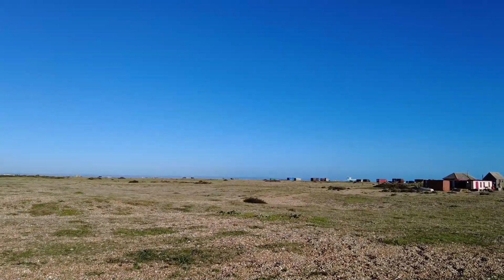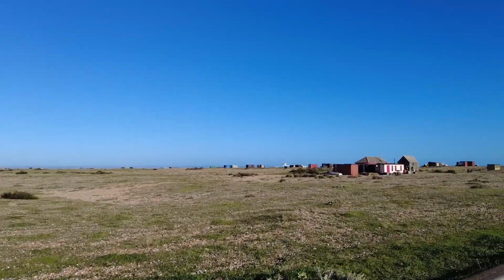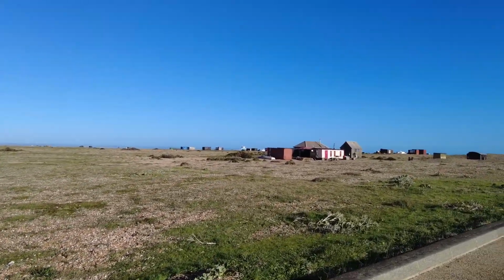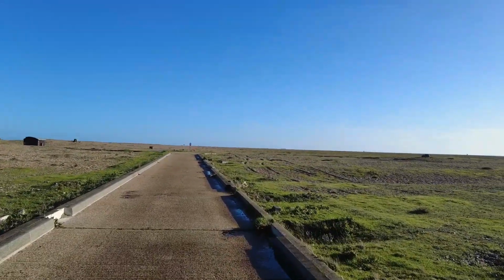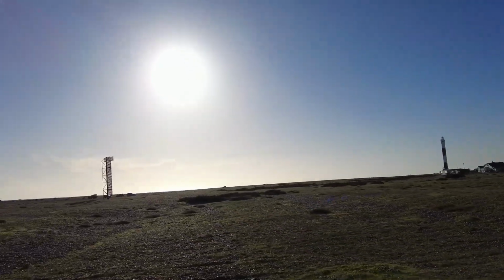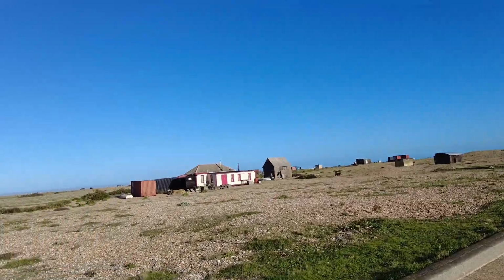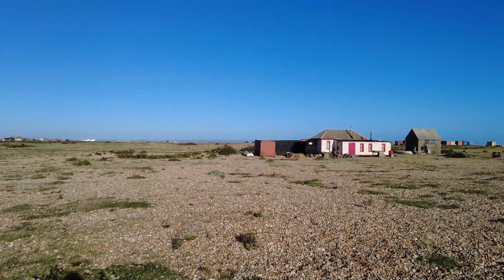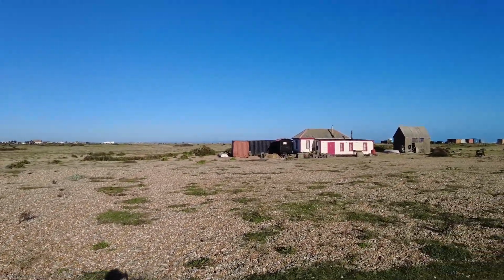Got some fishing boats sitting on the sand, or sitting on the beach, I should say, over there. There's some shipping containers, probably used just for storage of nets. Such an interesting place. So I've used shipping containers there, probably converted them. I can see a shepherd's hut there with stairs up, which is joined to those shipping containers, so they've probably converted it into something.